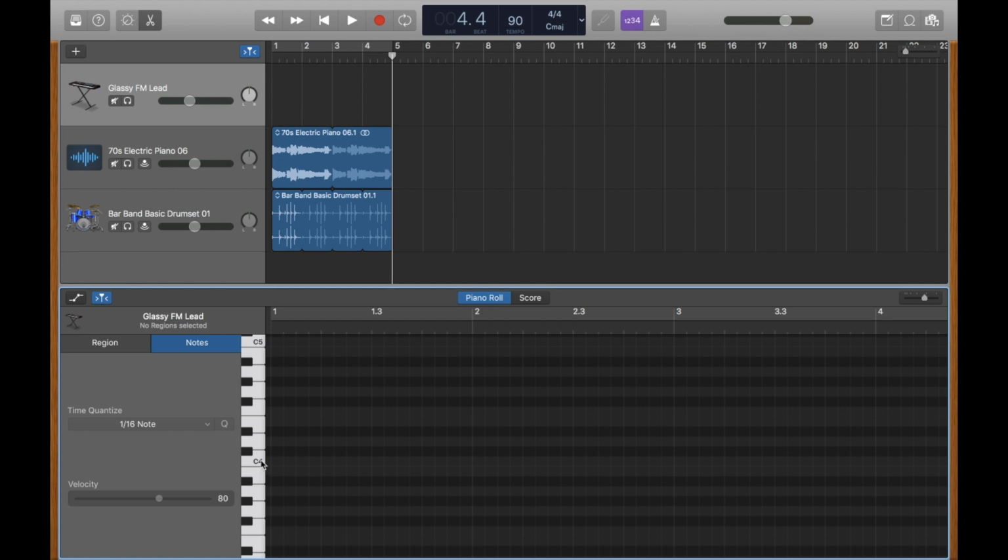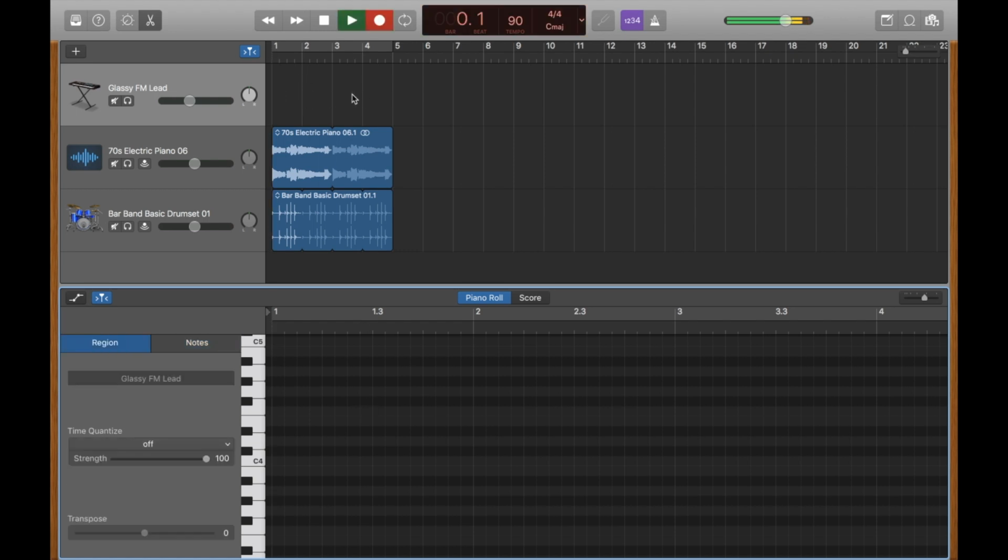So now with that knowledge, the knowledge that these particular keys will work, I'll go ahead and record in an example melody just over these 2 loops. And just note that I'm using an external MIDI keyboard for this, so you won't see me draw any notes in this editor, but it will be recording my performance data from a piano keyboard up here. So I'll do that now.